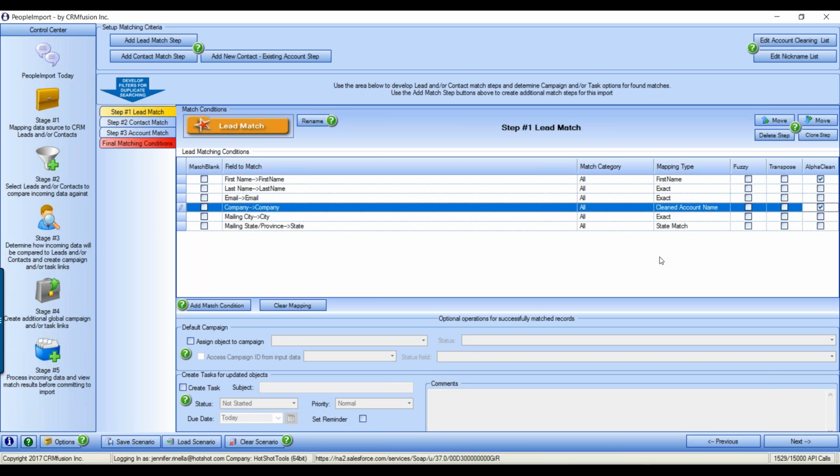So for instance, if you had the A, B, C company in your spreadsheet, and in Salesforce it just said the ABC company, well, if you use an alpha clean, it's going to clear out all that punctuation and just compare the ABC company. The reason I say North American is because you remember I said it ignores foreign characters. Sometimes that's important if you're working in Europe or Asia or something like that. Doesn't mean it can't be used. You just want to understand what happens when it is used.